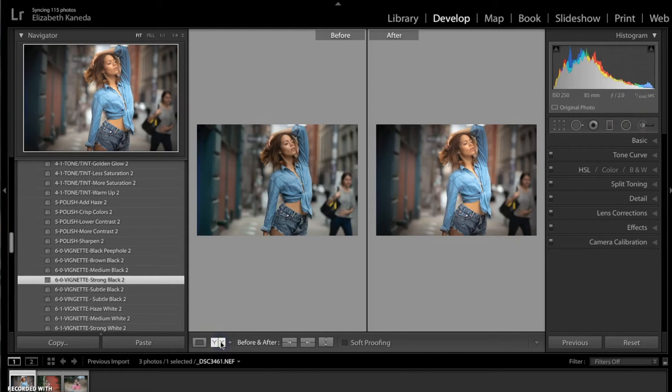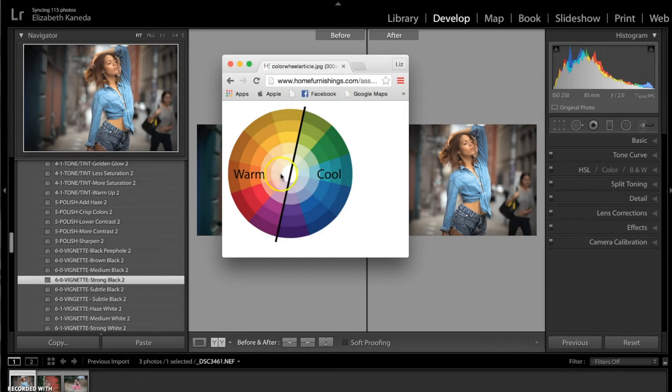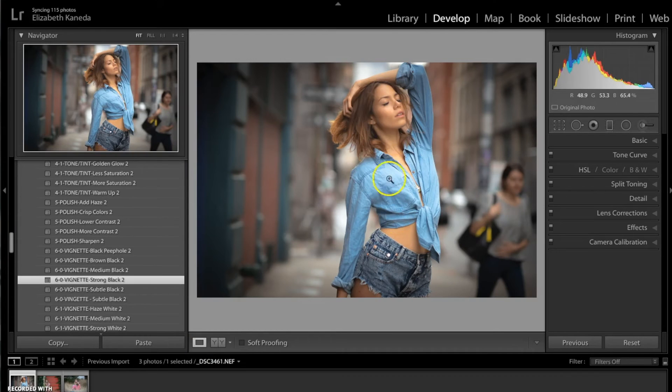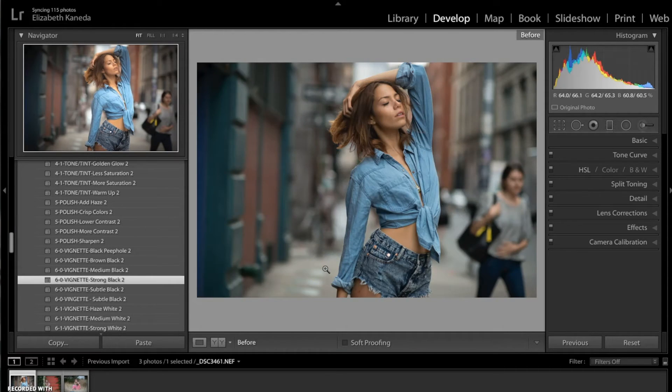So I'm going to show you the before and after. The before photo did have a lot of cooler tones, but we just went in there and really enhanced them. Complementary colors are colors that are opposite each other on the color wheel — she's wearing denim shirt and shorts in blue, and her skin is a warmer tone. So we've used the cooler tones to really enhance her skin, giving us a nice complementary combination of warmer skin tone with cooler colors in the shirt and the background. We've refocused the tone and light onto the subject.